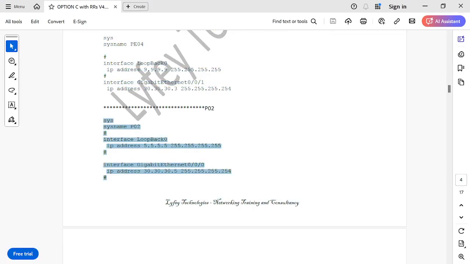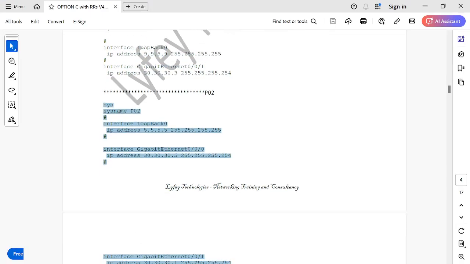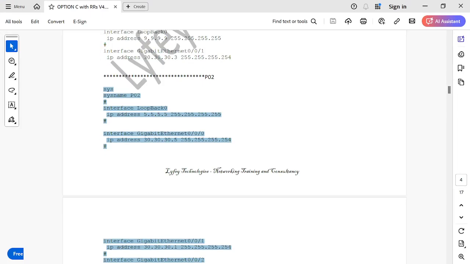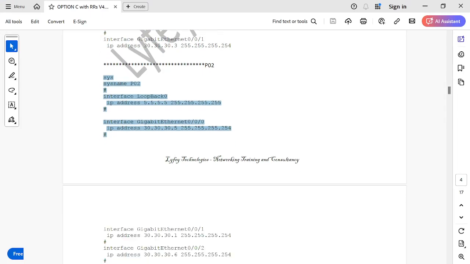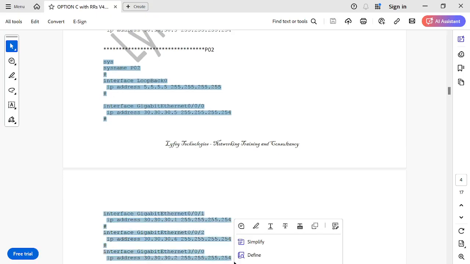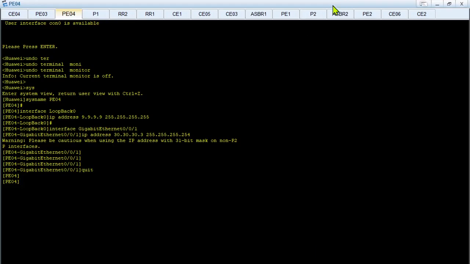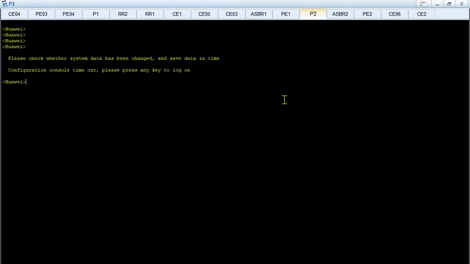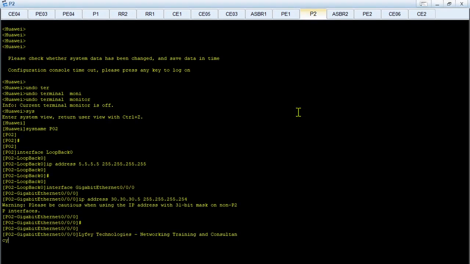We go next to P2. On P2, we have multiple interfaces, 4 interfaces that we need to configure. Let me see, P2, it's here. Undo terminal monitor. Then we paste the configuration commands.